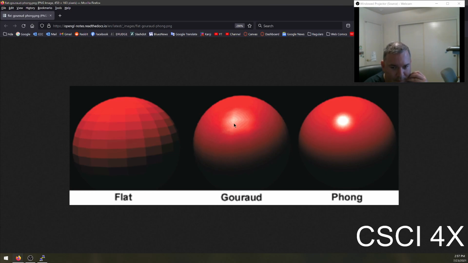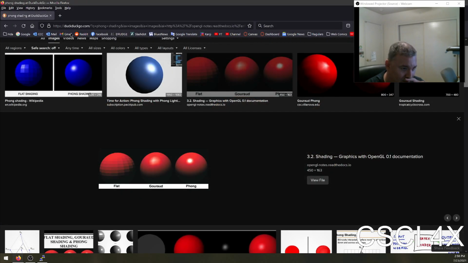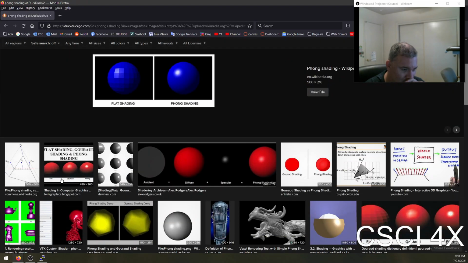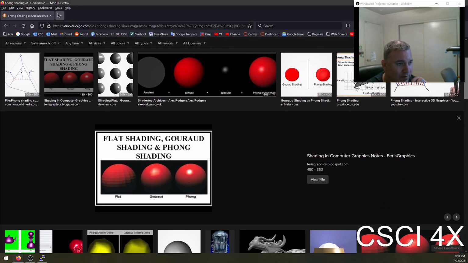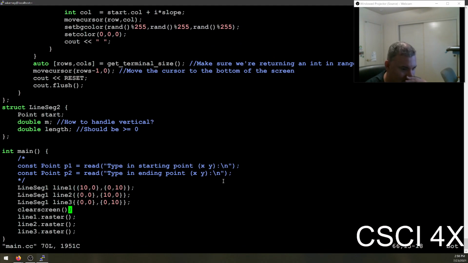With Gouraud shading, what happens is that the normal essentially changes based on the 3 different points on the triangle, because the 3 different points will have different reflections of the light coming off them. Gouraud shading is faster than Phong shading. Phong shading looks better. With Gouraud shading, you can still see the sharpness of the thing. With Phong shading, it actually looks pretty good. And so we're not even going there necessarily yet. What I want to do is actually just talk about colors.